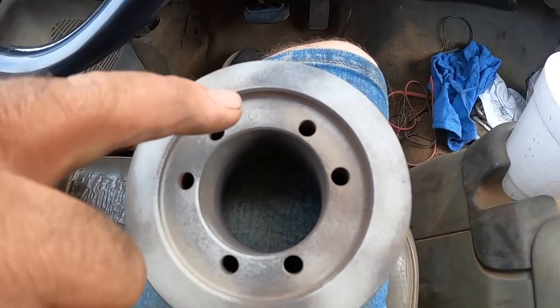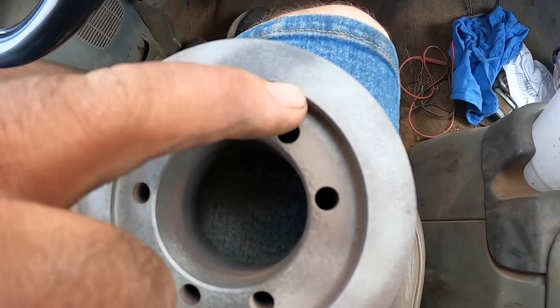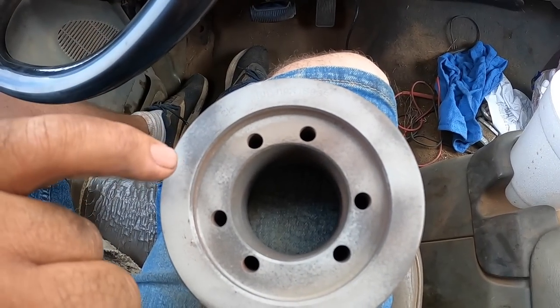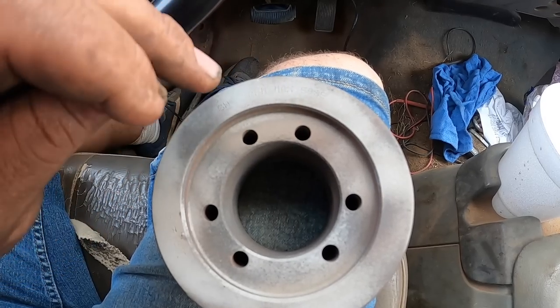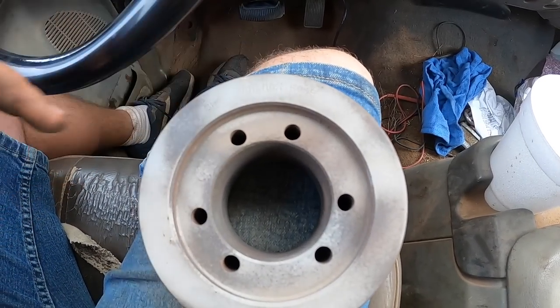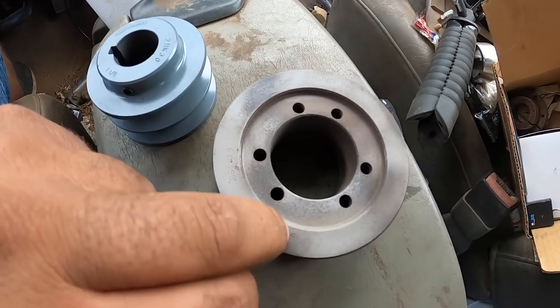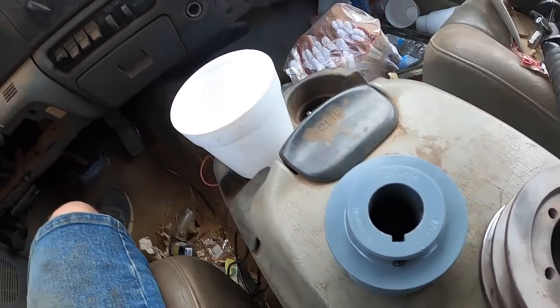I ran home and put this in my big blaster and blasted it. This says 2B38SH, which means it's two big grooves and the effective diameter is 3.8 inches. This is not the OD — if you take 3.8 times pi, that gives you the amount of belt that travels in one revolution. Now, 3.4 is the smallest QD-style hub they make. I needed to go to about a 3-inch and had to go to a one-piece. I'm going to run out there and put this on — it's only been down about 10 or 15 minutes — get it back running, eat lunch, and catch you back in a few hours.